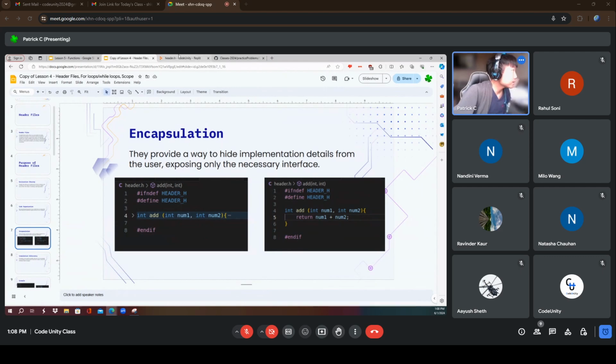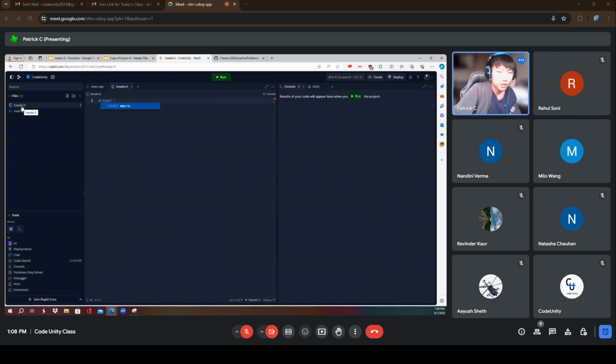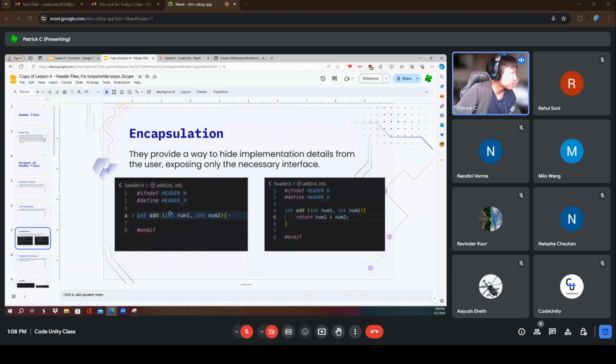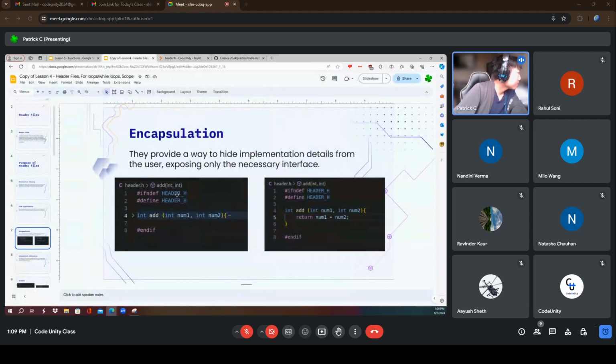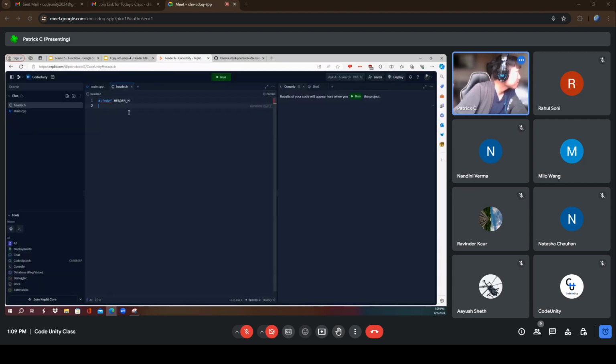I named mine header.h, so what you write here is the name of the file all uppercase, and the dot is replaced with an underscore. So HEADER_H. And then you define it, and you write the exact same thing.